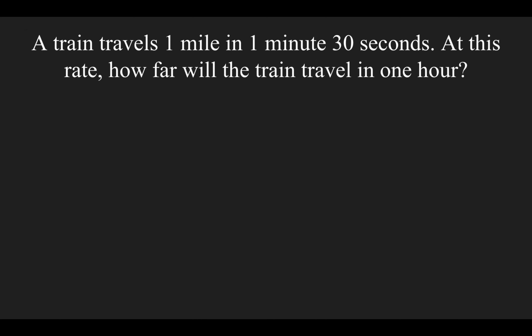So let's get into the first one. A train travels 1 mile in 1 minute and 30 seconds. At this rate, how far will the train travel in 1 hour? Super typical question. It's just a train. So, first, what is it asking? How fast is the train going in miles per hour? I mean, really, that's what it wants to know.